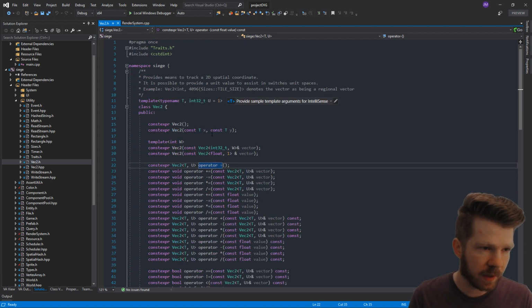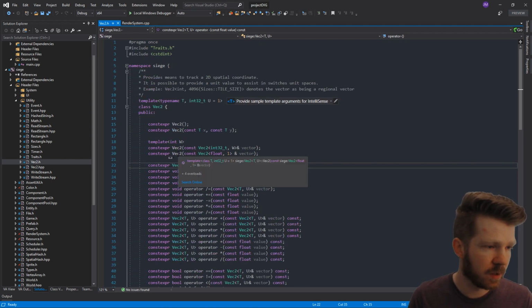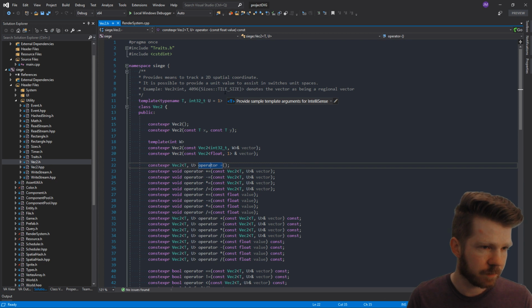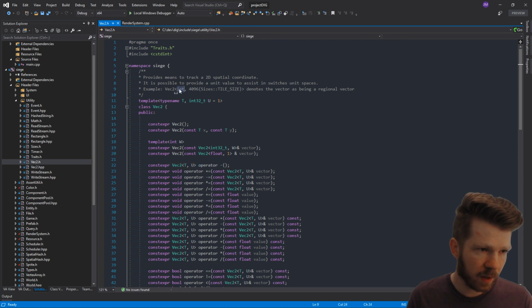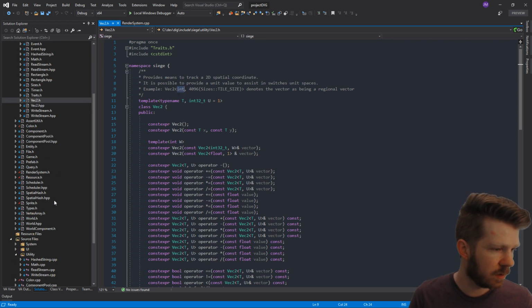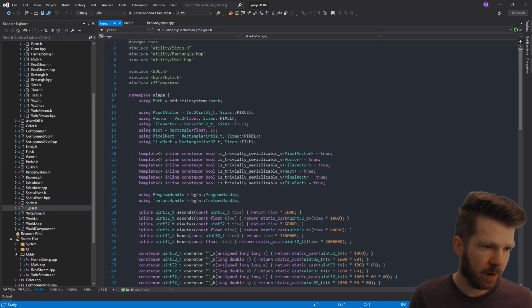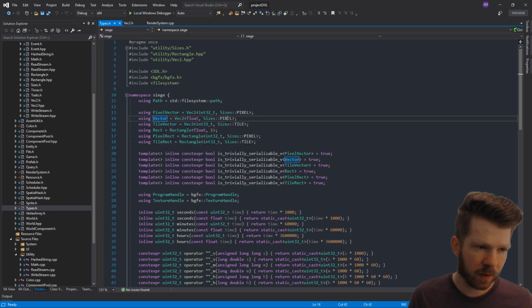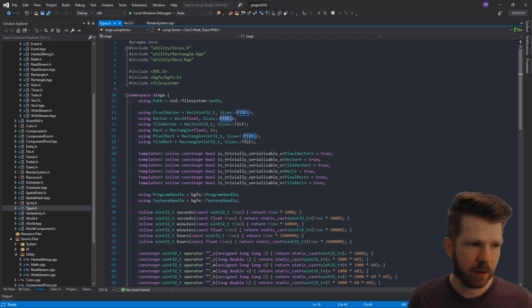One really cool thing that this vector supports is that the underlying type is templated, as well as the unit of that vector. And so we can have a float vector, which is a float in pixel units, or a pixel vector, which is an integer in pixel units.